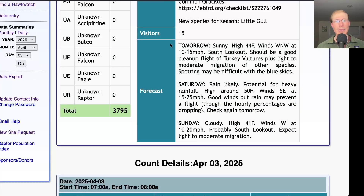Taking a look at the forecast for tomorrow, it's looking sunny with a high in the mid-40s and winds west-northwest at 10 to 15 miles per hour, so we'll be down at the south lookout. There should be a pretty steady flight of turkey vultures, a lot of which went through Braddock Bay late in the day and probably didn't reach us yet. Light to moderate numbers of other raptor species should be mixed in as well. The south lookout can be fun with meadowlarks, harriers, kestrels, vesper sparrows, and savannah sparrows — looking forward to the change of scenery and a decent flight tomorrow.